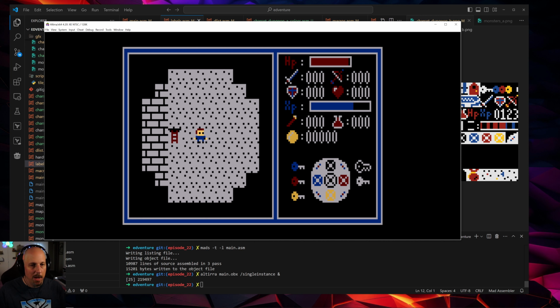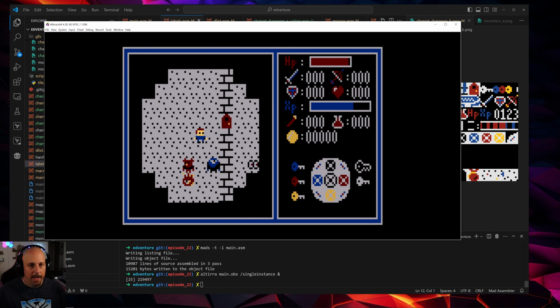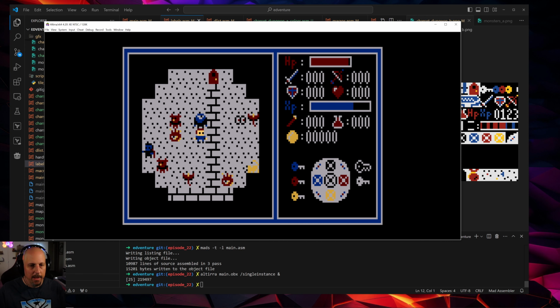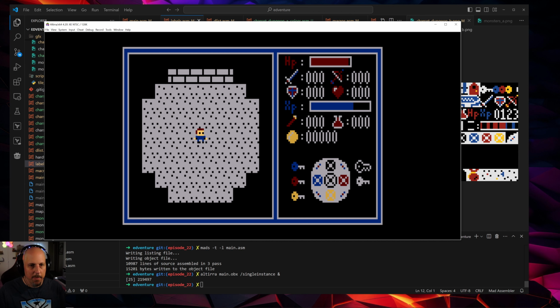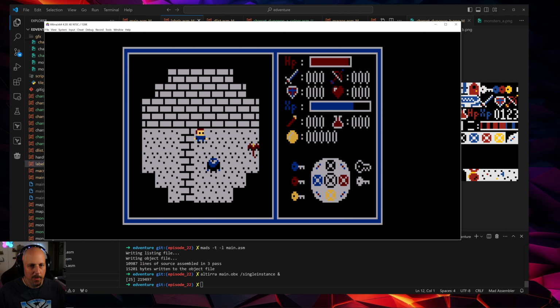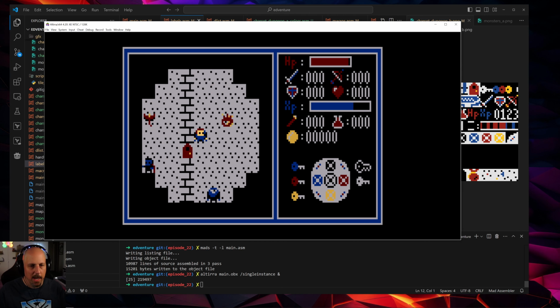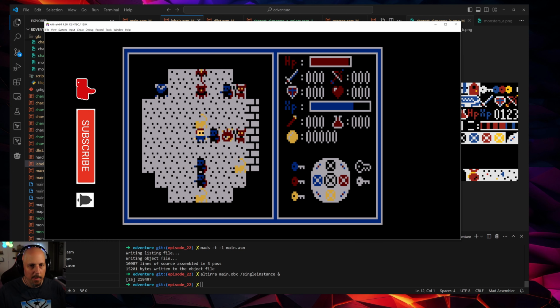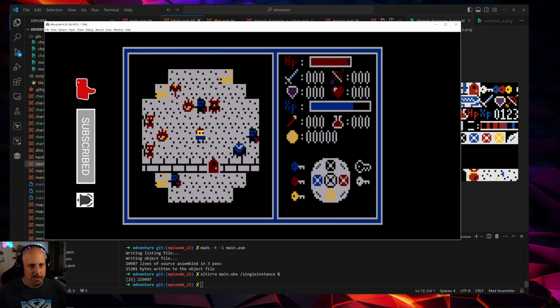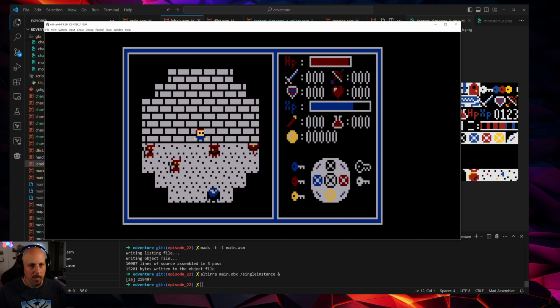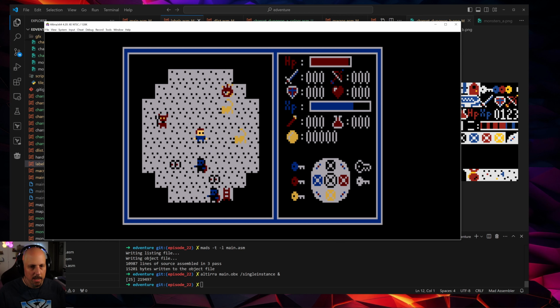Okay, we now have an up ladder. And let's look at the door. Okay, we have the proper door. Now we have no clipping, so we can just walk through the door. That'll make testing a lot easier. Eventually, we'll have to open that door. We'll do that logic in another video. But yeah, so we now have all the monsters. They're animating. They're the right color. And we can actually just walk through the map. Let's make sure that down one is good. Yep, we are good to go.